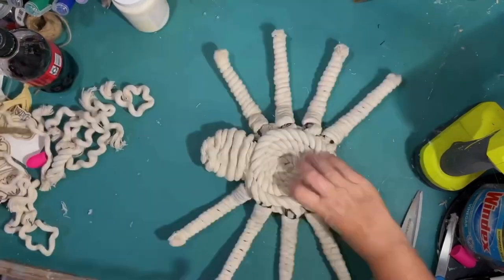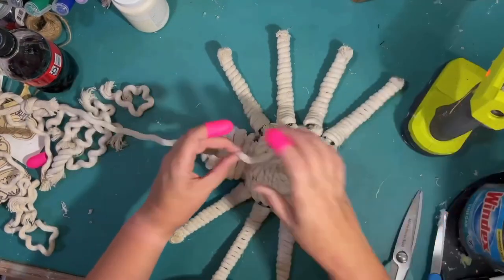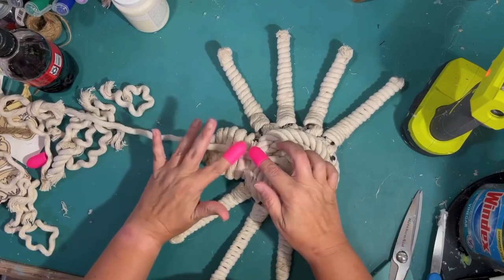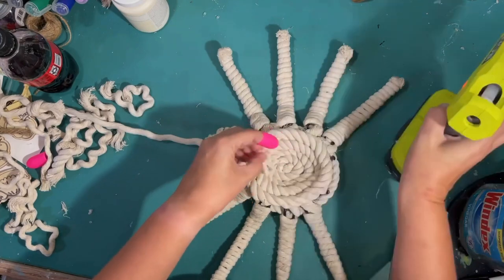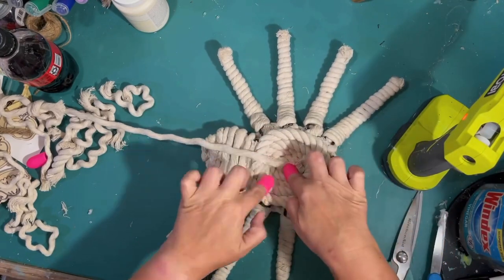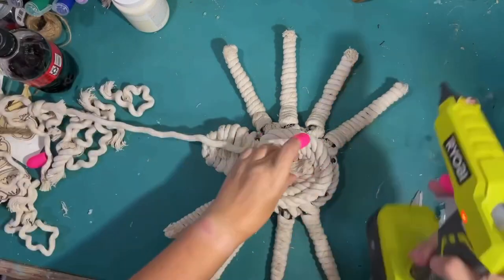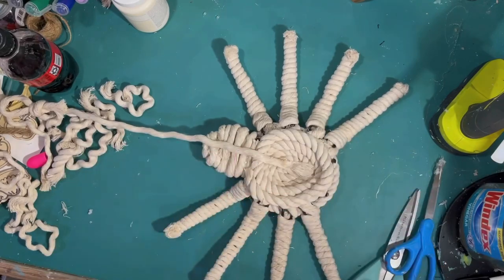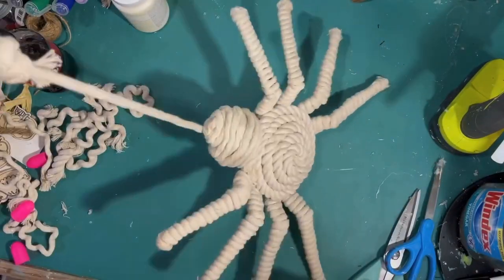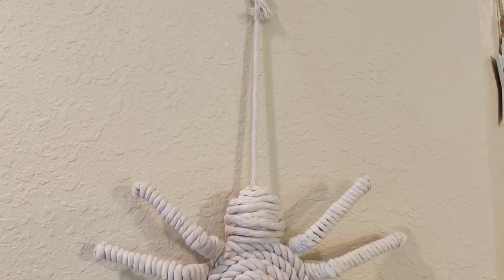And then to hang it, I'm going to use another one of those strands and just make a loop at the end, tie it off. We're going to glue that to the underside of our spider. And so that will serve as a hanger, and it's also going to be like a spider web for our little rope spider. Just making sure that's good and attached. And this DIY is complete.